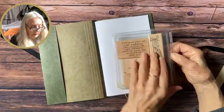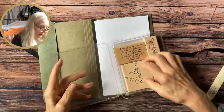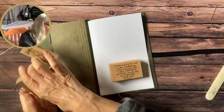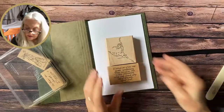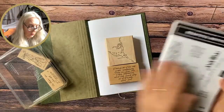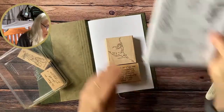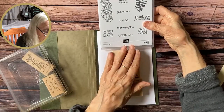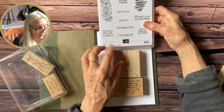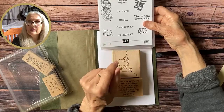So what I'm thinking is to have my sentiment down at the bottom. I'll have the figure dancing across the top, and then with the beautiful celebrate, well, it's not mounted up, but I would put the celebrate up on top. So that's what I'm thinking. I'm going to work on that off camera, and then I will show you how it looks in the thumbnail.